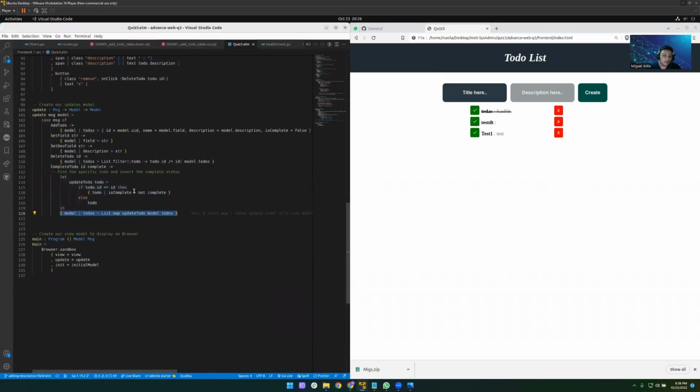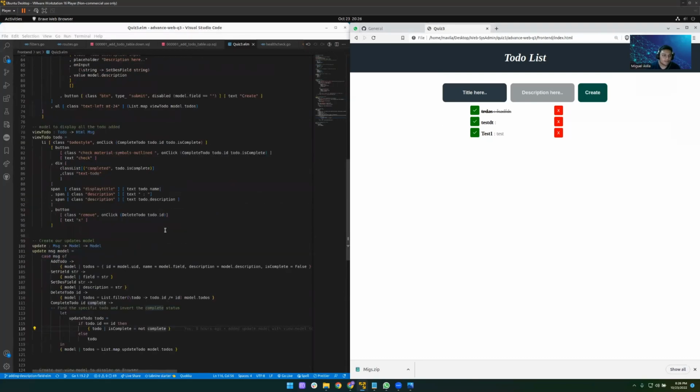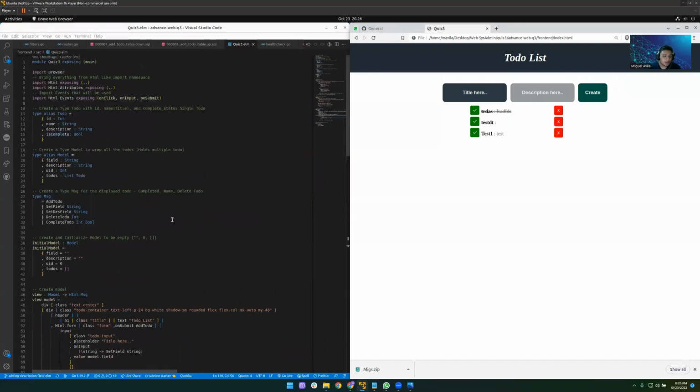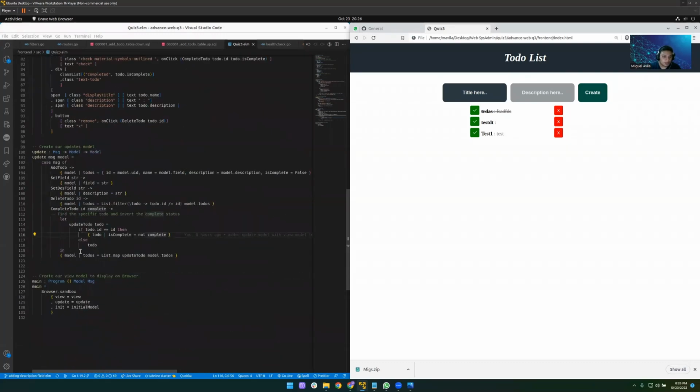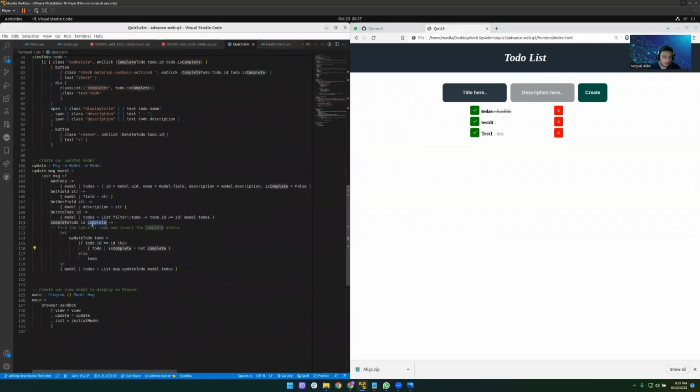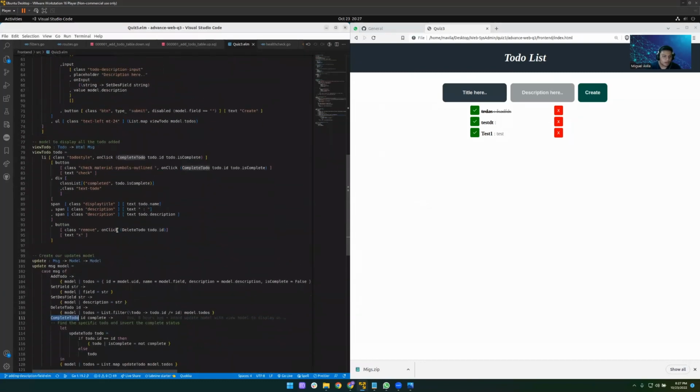And once we find the one we want, we're gonna convert the truth to false and pass the truth. In this case, okay. That and then complete to do, yeah. And basically that, oh, we also want to display it's completed, this one.